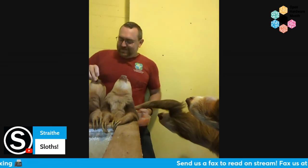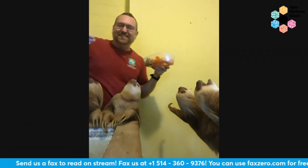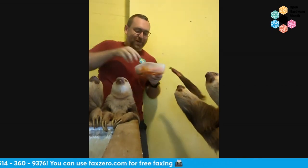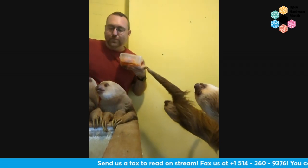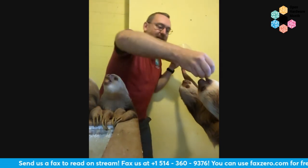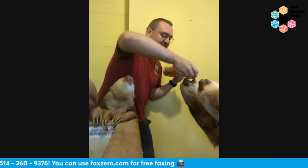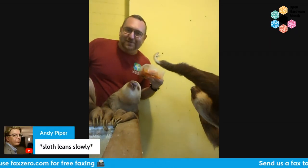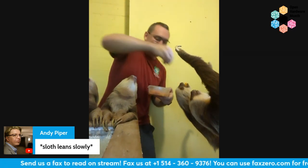So these sloths in nature only eat the freshest, más tierna, most tender leaves on trees. And so they go to a mango tree and they only snip the really fresh little buds. So they're constantly moving and looking for new mango trees. And so they can actually cover a decent amount of ground, especially these kind. These again are the Hoffman's two-toed sloths. On Wikipedia, they're described as fast and aggressive for sloths, which is why you might see me using my amazing skills here to rapidly feed them before they get too grumpy.